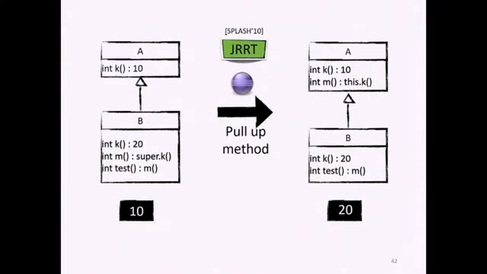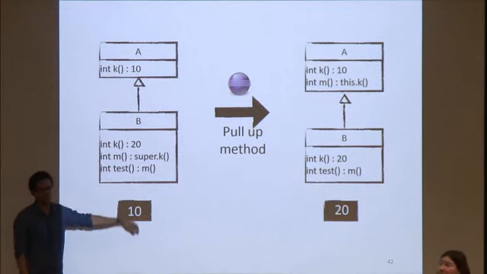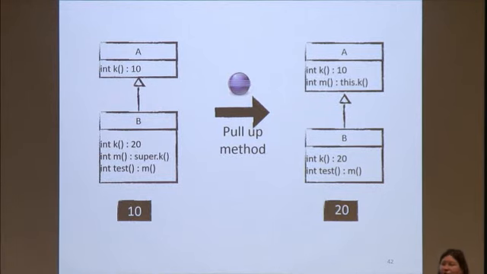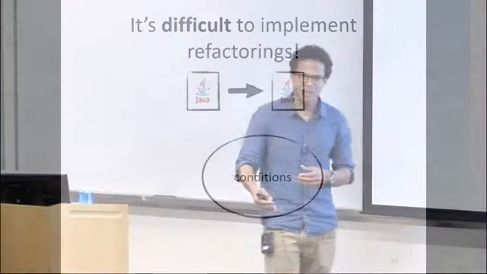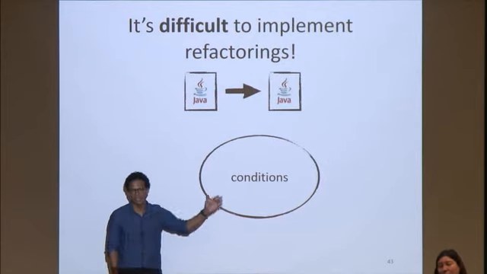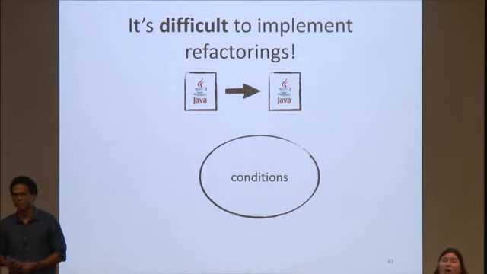Okay, as I said before, in this second part, I'm going to talk about the problem that these transformations can also change the behavior of the program when they should preserve it, like a refactoring. This happens because it's hard to implement refactoring too. Besides the implementation of the change itself, you also need to think about all the conditions that must be checked to guarantee that the behavior will be preserved.